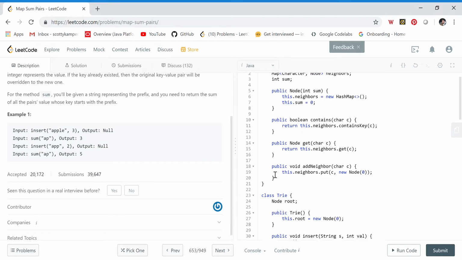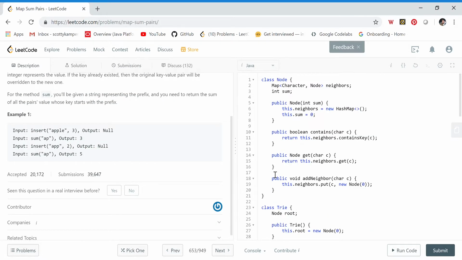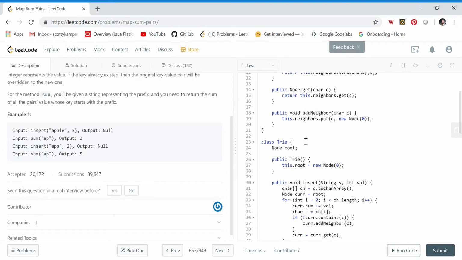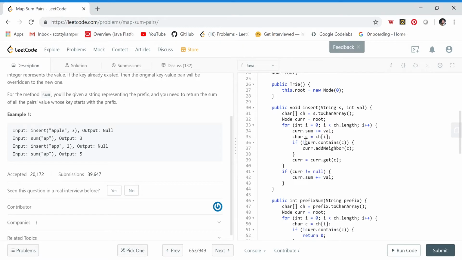So if you don't know how tries work, that's something you're going to need to go learn before you try to work this problem. This is pretty basic trie stuff, just with this little hitch of the idea of a sum at each prefix. But again, the idea is we maintain a trie data structure, and in each node, we keep the sum of all words that start with that prefix. So when we need to retrieve the sum, all we have to do is traverse down to the end of the prefix, and then we just retrieve the sum from that node.